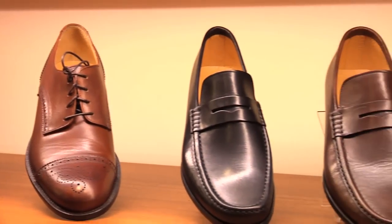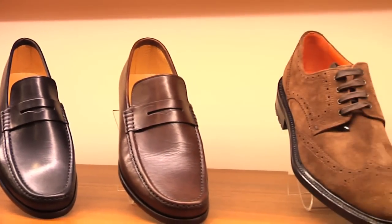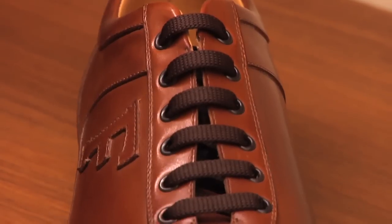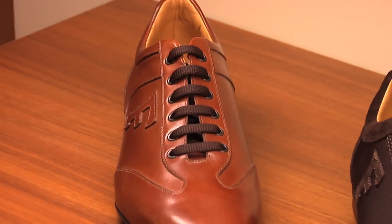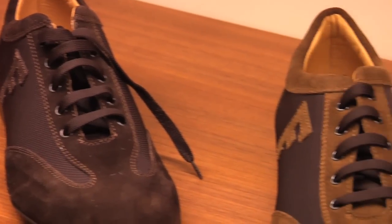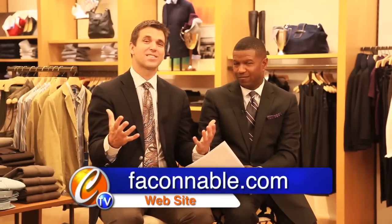Underneath is a removable zip-front suede bib that really adds a layer of class to that. One of the things we always hear about in fashion is the shoes. Why are shoes so important? Well, the shoe's important for two reasons — you need it to finish off the look. I hate to see a guy with a great jacket or a great shirt on, a really cool jean, and then you get to his shoes and they're not in the best of shape. So guys, always try to get a great shoe to go with your look with a coordinating belt. Coordinating belt is the key.